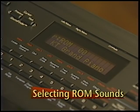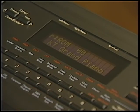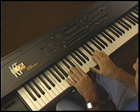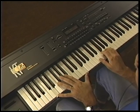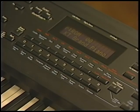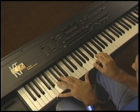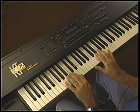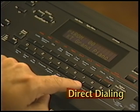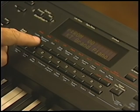Above the sound's name is information about its specific location. The letters R-ROM mean that this sound resides in the read-only memory of the KT. ROM sounds are permanent and cannot be altered by the user. There are a total of 100 ROM sounds in the KT, including 20 drum sets — 10 Ensoniq and 10 General MIDI. The 00 part of the display is the page number of the sound. Each sound is assigned a two-digit page number. One way to select sounds is to enter their page number using the upper and lower screen buttons — this is referred to as direct dialing. Go ahead and select some different ROM sounds by direct dialing their page number.